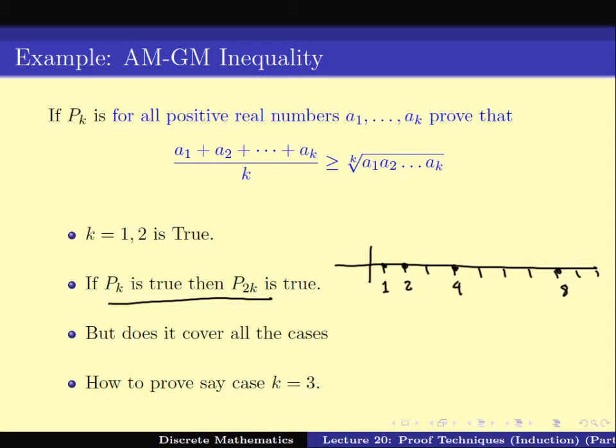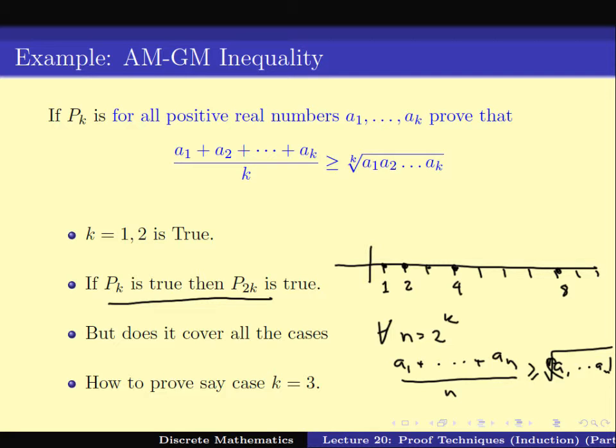So what have we proved till now? We have basically proved that for all n which is of the form 2 to the power k, we can prove that (a1 + ... + an)/n is greater than the nth root of their product, the product to the power 1 by n. So we know that we have not solved for all n, but we have solved for all the powers of 2. We know how to solve Pk for all the powers of 2. But we now have to really talk about how to prove P3.